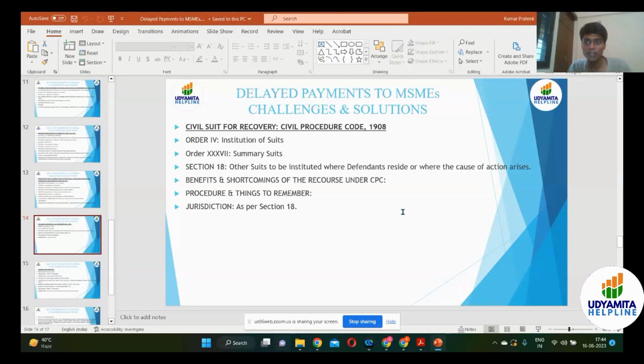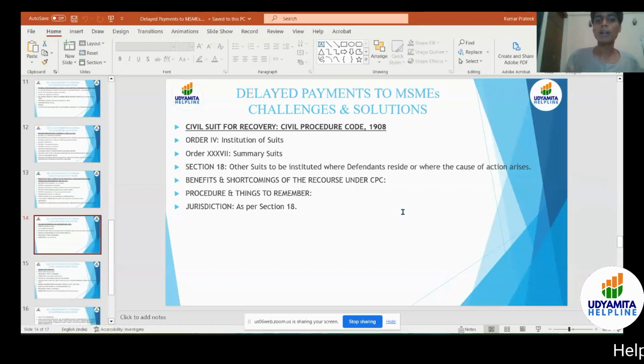Now, the summary suits are not for all disputes, right? If you have a dispute which is so strong as per the documentation and records that you have, that no possible dispute can be thought of by the opposite party. When the court sees that the opposite party has nothing to state, right? Let's say the opposite party has given an acknowledgement that yes, I do have to pay you 18 lakhs of rupees, and now you have moved a summary suit for 18 lakhs, right? Now the opposite party cannot come and say that the 18 lakh rupees is disputed, because he has already acknowledged it to you, right? So in those cases where it is crystal clear that the opposite party does not have any practical defenses to the dispute, the summary suits are proceeded with, right? The court denies them the right to defense, and according to your submitted materials and records, the court would decide and pass a decision, right?